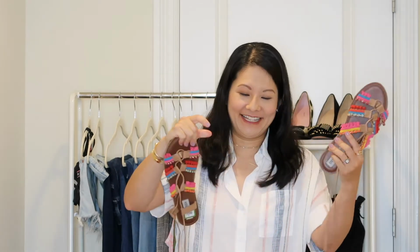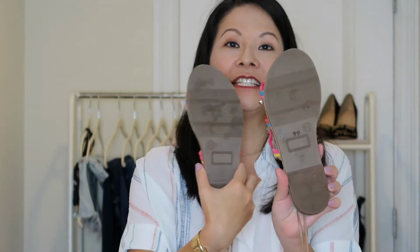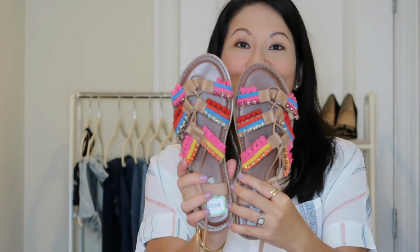Okay, so look at this pair of shoes. So super fun. I just couldn't resist. So this is the line of shoes that I probably shouldn't pick up anymore. And that is Steve Madden, as you'll see here. Okay, so I know everybody's seen that tag. I have had hit or miss experience with selling Steve Madden. I think a lot of the shoes are really on trend and actually kind of sought after. The main problem obviously is that it doesn't resell for a whole lot. So these, I haven't been hot about again. I probably shouldn't have picked these up, but they're in excellent condition, as you can see on the bottoms. And look at how fun these were.